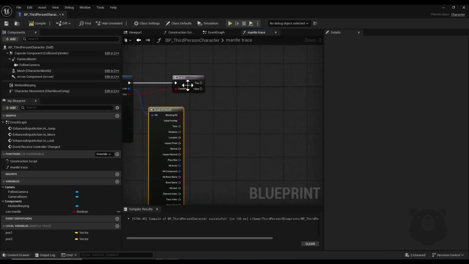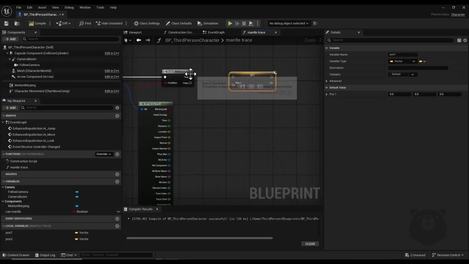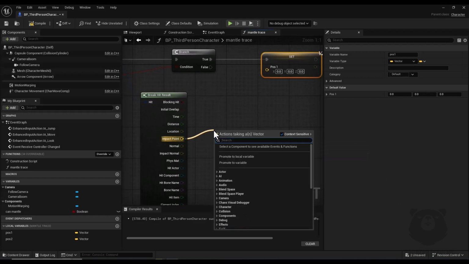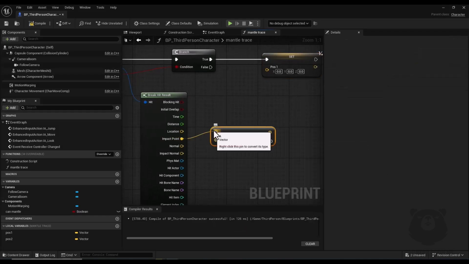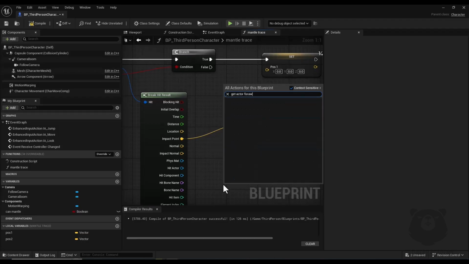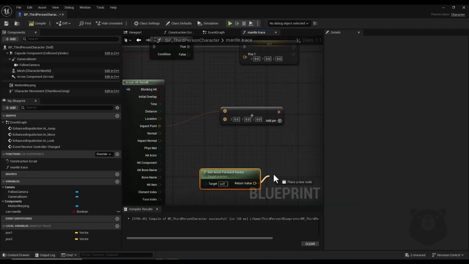And for true part of this branch node I drag and drop this position 1 local variable and get setter of this variable. And now from this impact point of briquette result I drag a node and add vector node, and here I right click and search for get actor forward vector, and now I drag a node and add a multiply node.